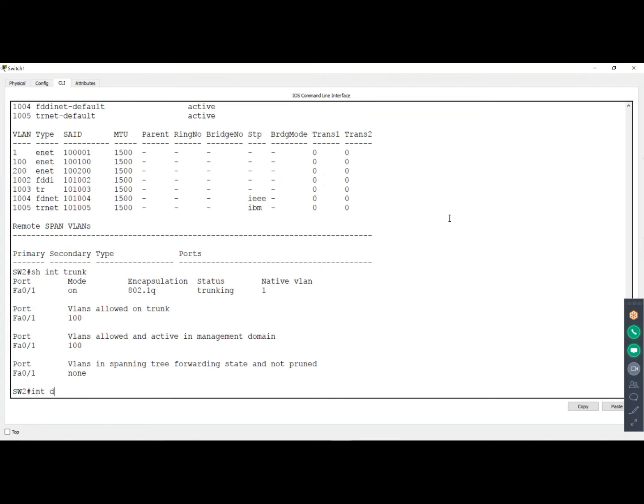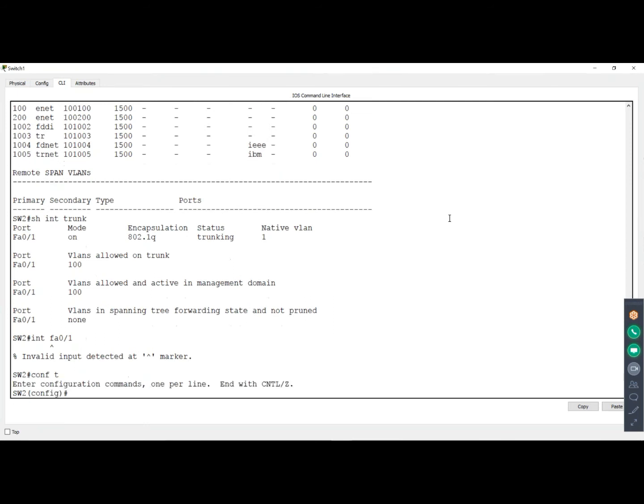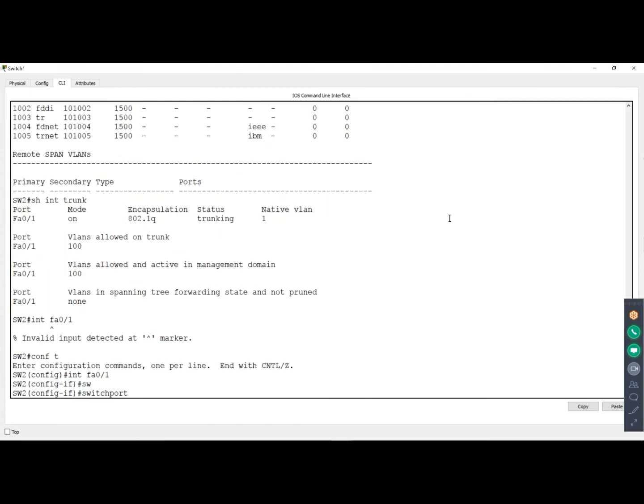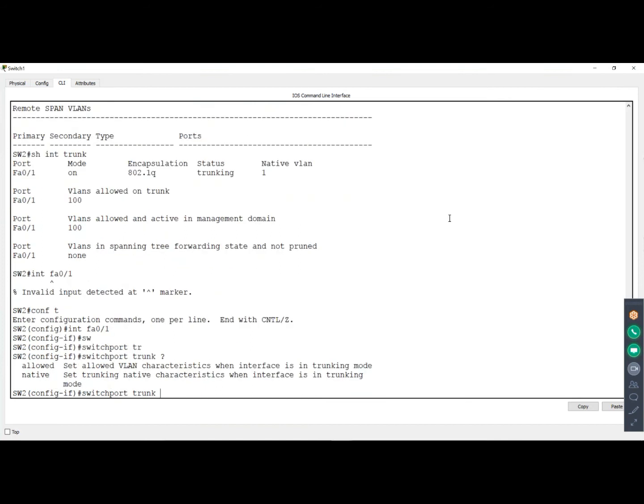So, config t, int FA0/1, switch port trunk, question mark, allowed.